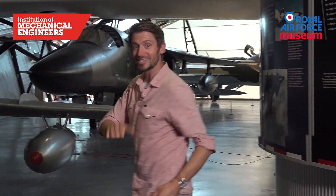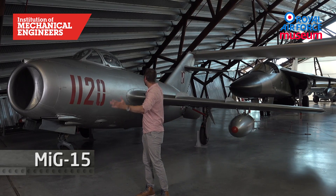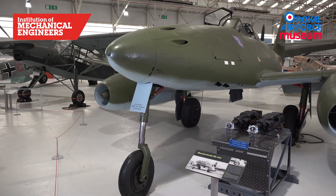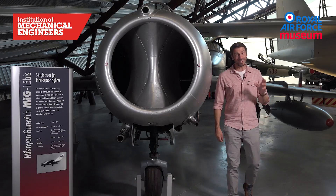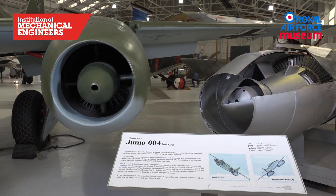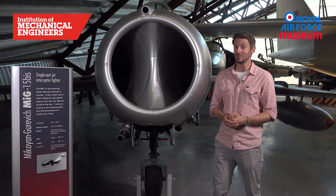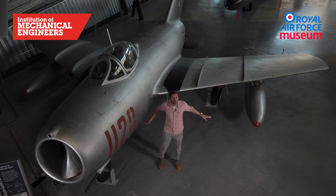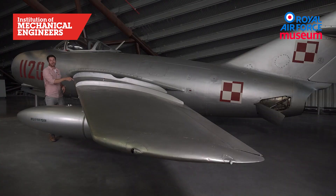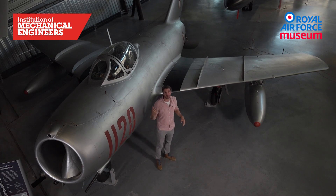In at number five on our list is the first aircraft to combine Whittle's engine with an advanced aerodynamic design: the Soviet MiG-15. The Russians had based their jet engines on German designs without much success, but in 1946 the British agreed to sell some Rolls-Royce Nene engines as a gesture of goodwill. The Russians took those engines, dissected, analysed, and copied them — what we call reverse engineering — and fitted them into the MiG-15. This is one of the first production aircraft with swept wings, a design feature resulting from extensive German wind tunnel work that gives reduced drag as the aircraft approaches the speed of sound. Basically, this design feature helps the plane fly faster.